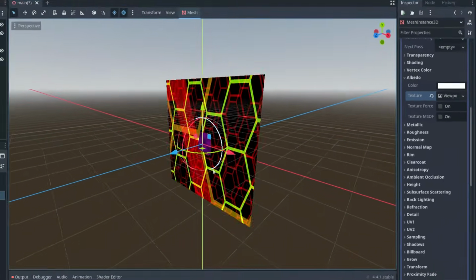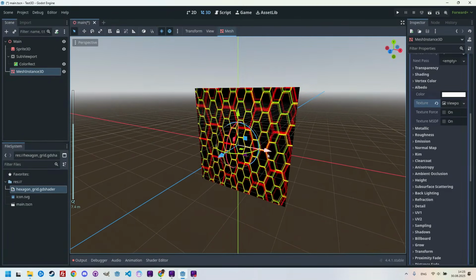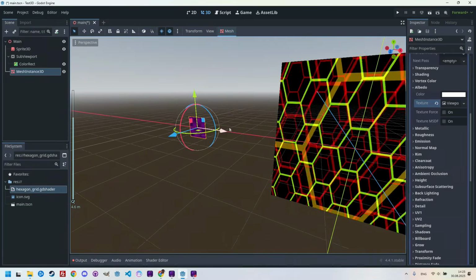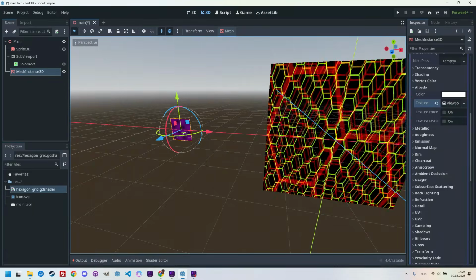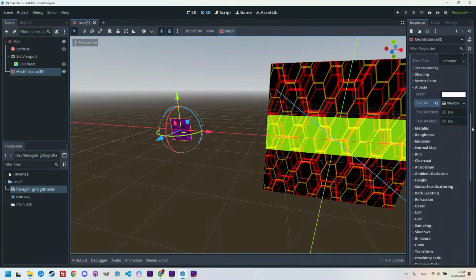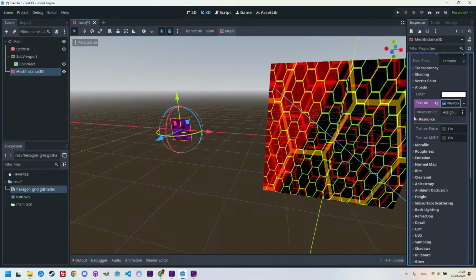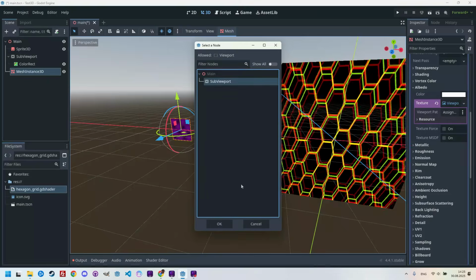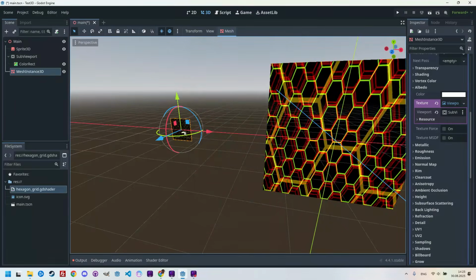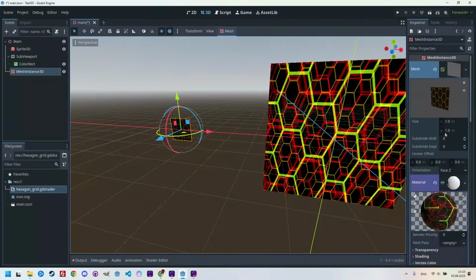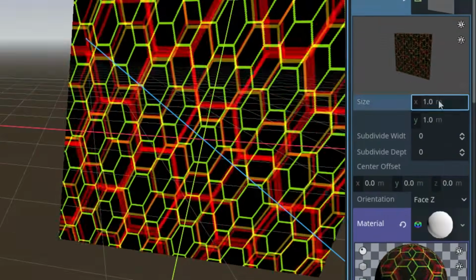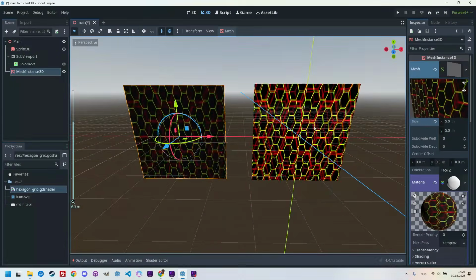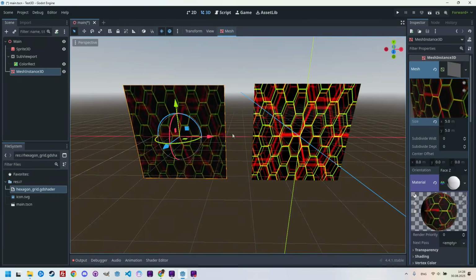Okay, and I think we should move this quad mesh a little bit on the x-axis so it doesn't interfere with the Sprite 3D object. All right, nothing there yet, but of course, if we click this, we now have a new property, a viewport path. Let's assign the same sub-viewport, and here we go. It's not too visible, so let's go up and change the dimensions of this quad mesh, for instance, 5 by 5 meters. Very well. Now we have both of them side by side.